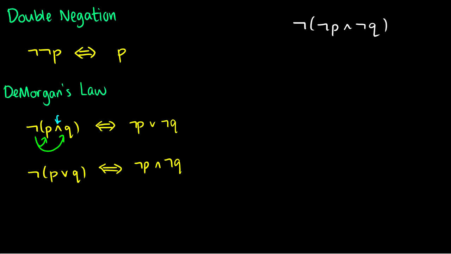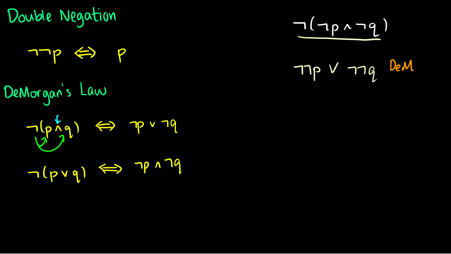Well, the first thing we can do is do De Morgan's law on the entire thing. So we can distribute the negation to not P and not Q. So we'll end up with not P, not Q, and then we'll flip the and to an or, because we're doing De Morgan's. And this is usually shortened as DEM for De Morgan's.